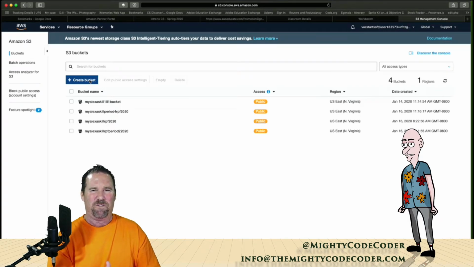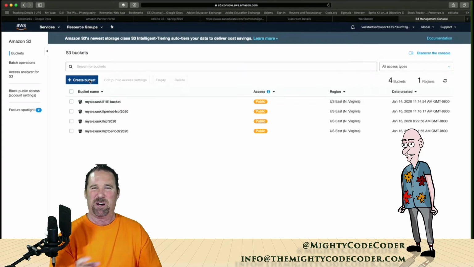A folder suggests only papers, but a bucket suggests you could put any object in there, and that's what Amazon did here. They want you to use a bucket to store objects. So no more just files and folders. You're going to put in there movies, MP3s, videos. Those are all kinds of objects, and they'd be better in a bucket than a folder, right? So that's kind of what they're doing with the bucket.